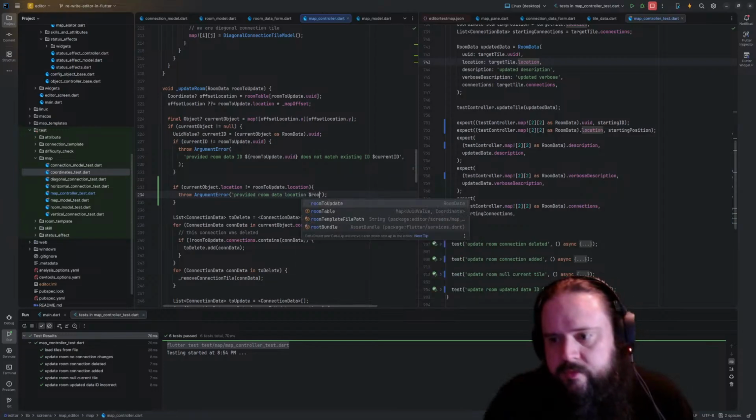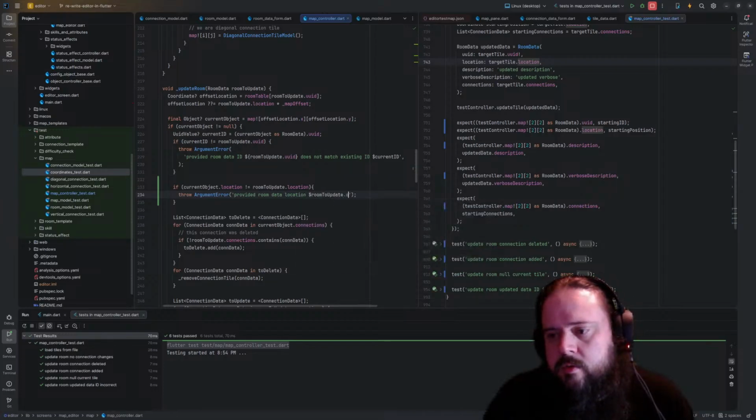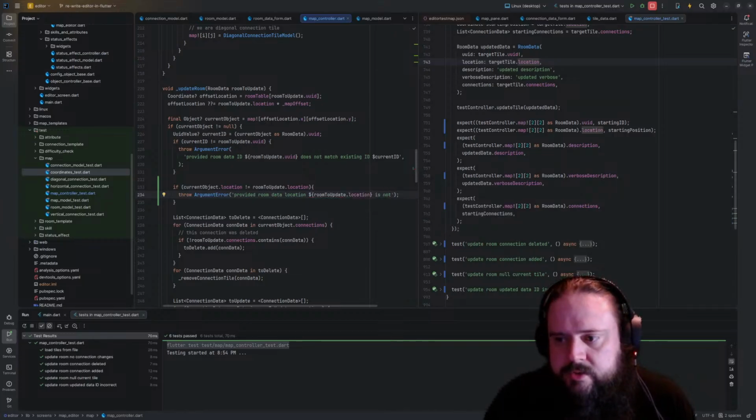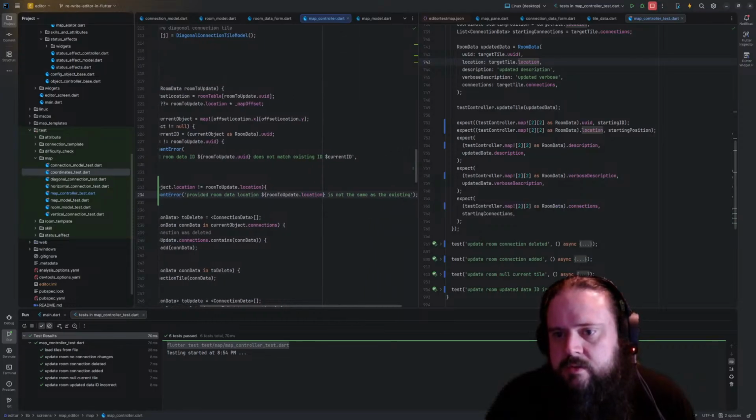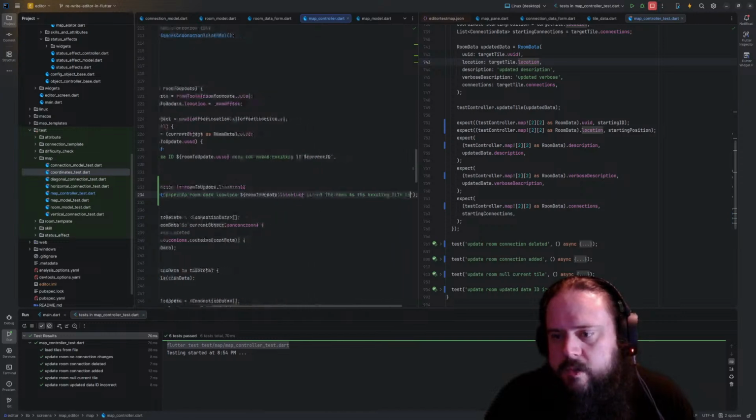Location of, we do need squirrely braces for this. Not same as the existing tile location.